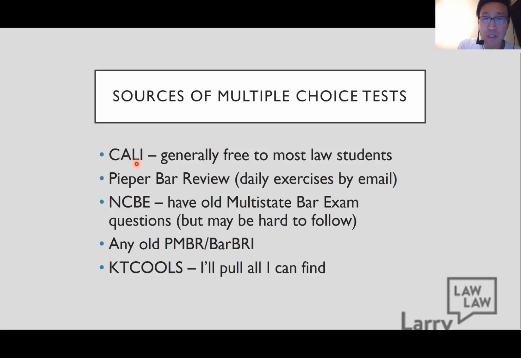CALI, the Center for Computer-Assisted Legal Instruction, offers online resources that are generally free to most law students. They offer paid products, but if they're paid, a lot of your law schools give you passes that make their resources free, so take advantage of them. CALI does have some multiple choice questions. Another one that I like that I've subscribed to is Pepper Bar Review. They send you a daily exercise by email.